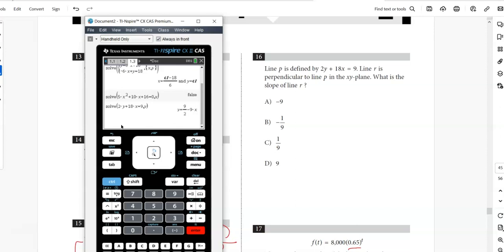So what is the slope of line r? Wait, did I read the whole question? No, the slope of the original one. So let me just write this down. So the slope of the original problem is -9x plus 9/2. It helps to read the question. So perpendicular to that. So if that slope's -9, the perpendicular slope would be the opposite reciprocal. So you change the sign to positive and you flip it. So it's going to be 1/9, and that'd be the slope of the perpendicular there.